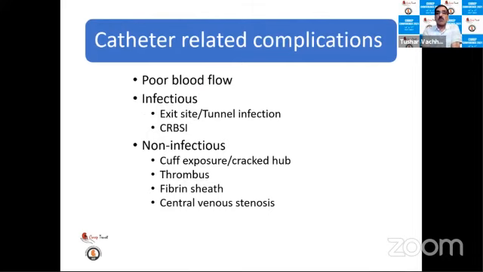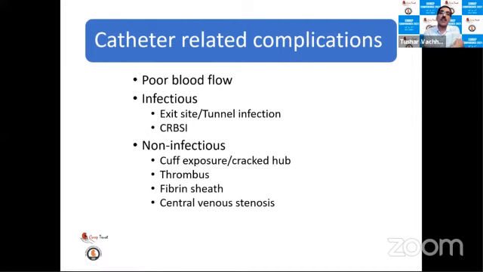Now, I'll focus mainly on the complications that are very relevant when you are managing the patient all by yourself in the dialysis unit, and you need to recognize these complications and alert your physicians early enough so that measures can be taken before the patient gets really sick. The biggest challenge is to minimize and prevent the risk of infection. And there are several non-infectious complications. Poor blood flow, as I mentioned, is a major complication that is often encountered in the dialysis unit.